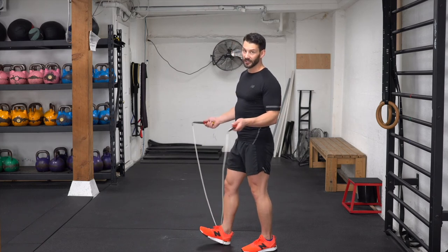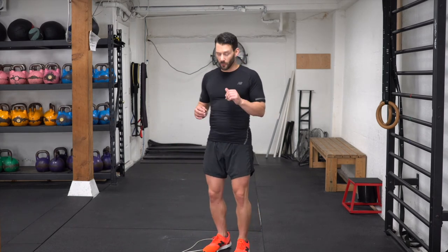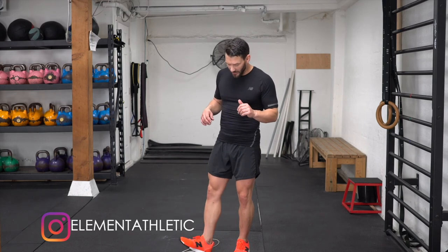On that heel toe. Okay, if you can't get it right up with that, that's totally fine. You're just gonna keep practicing until you get up to be nice and smooth and nice and fluid. Make sure we go heel to toe, heel to toe.